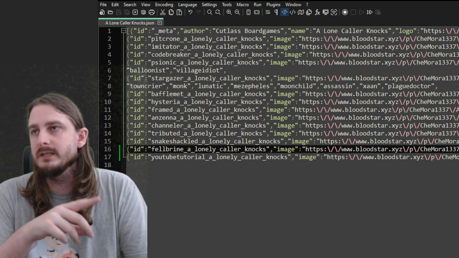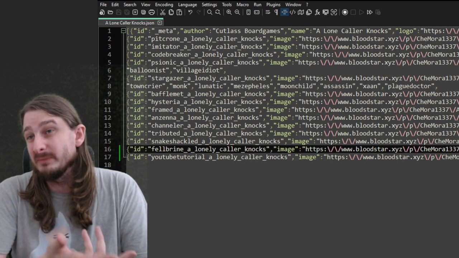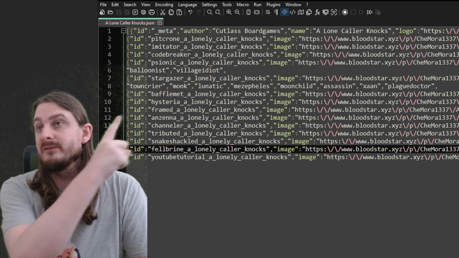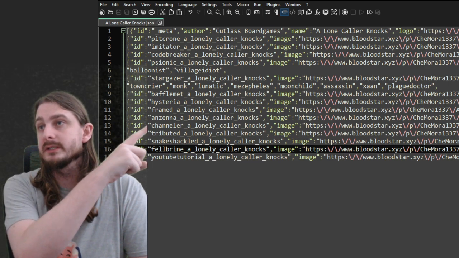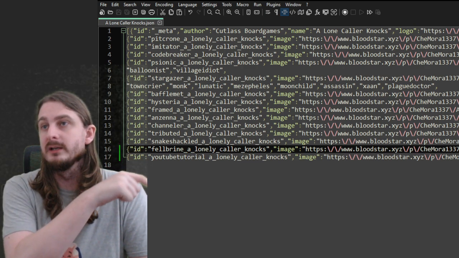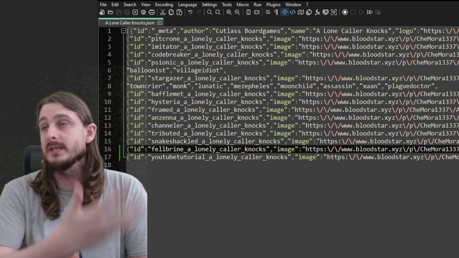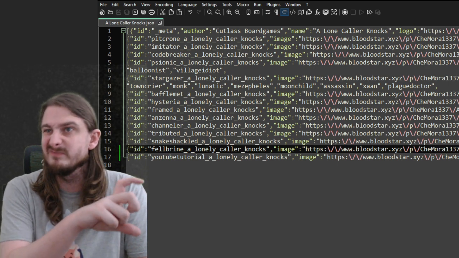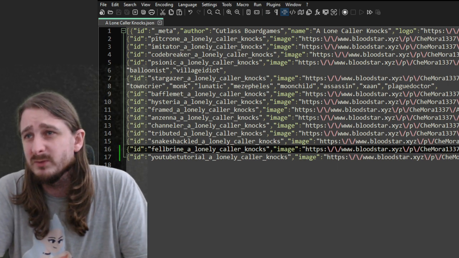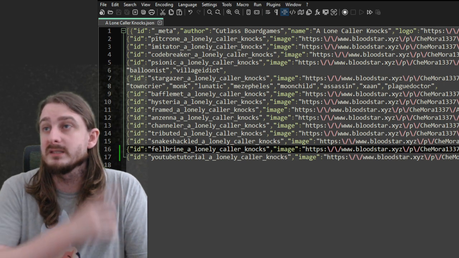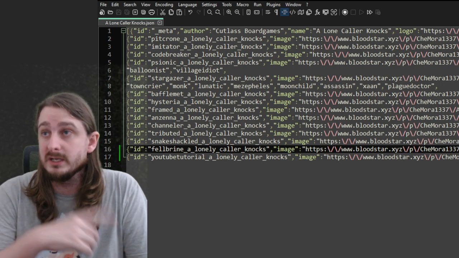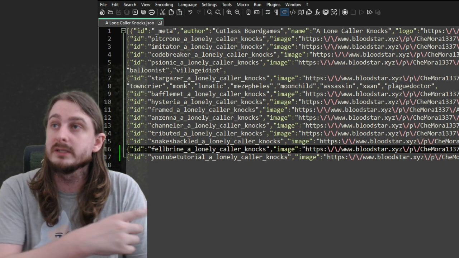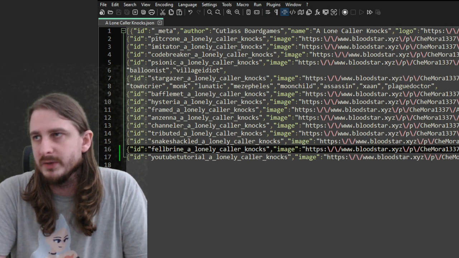And basically the order here is how the script is spat out. So I have these characters: Towncrier, Monk, Lunatic, Mezepheles, Moonchild, right? You'll notice towards the bottom, Towncrier and the Monk are asterisk characters, and so they're usually in the last third of the townsfolk, really. And then stuff like the Balloonist and the Village Idiot, which are not asterisk characters, go before them, and so they are further up on the list. And the ones above them are all you start knowing things.